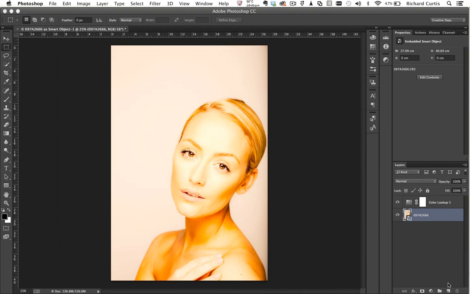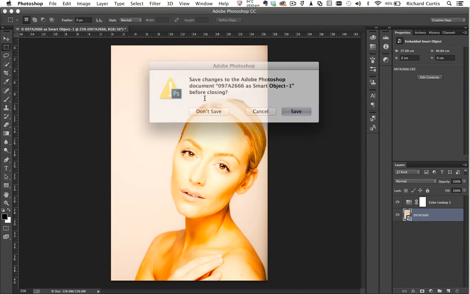So it keeps the non-destructive element more non-destructive for a lot longer, and there are loads of things that we can do over and above that as well. That's really one thing I want to show you in Photoshop, and the integration between Lightroom and Photoshop, just in case you didn't know that.